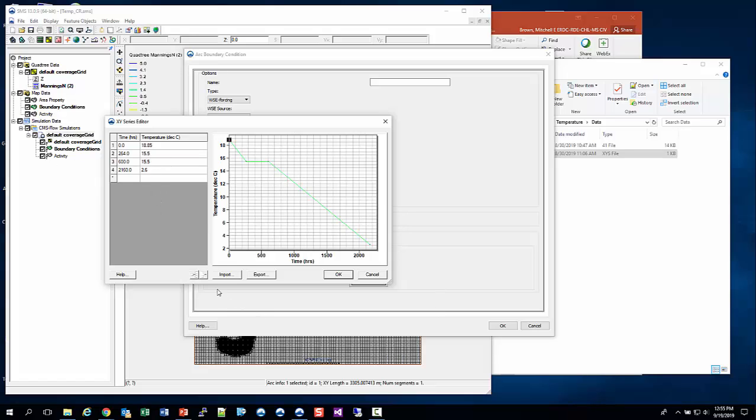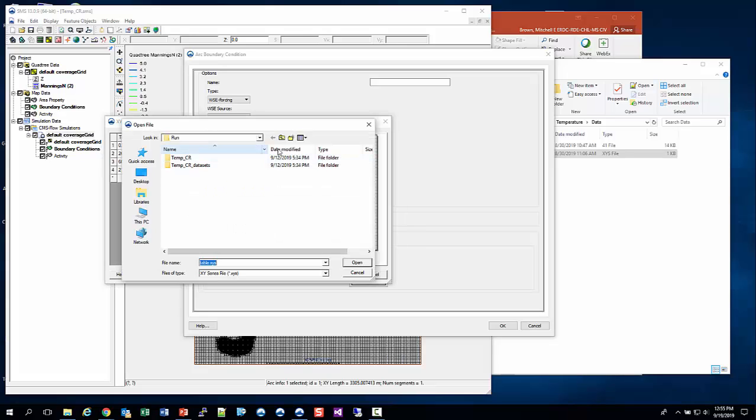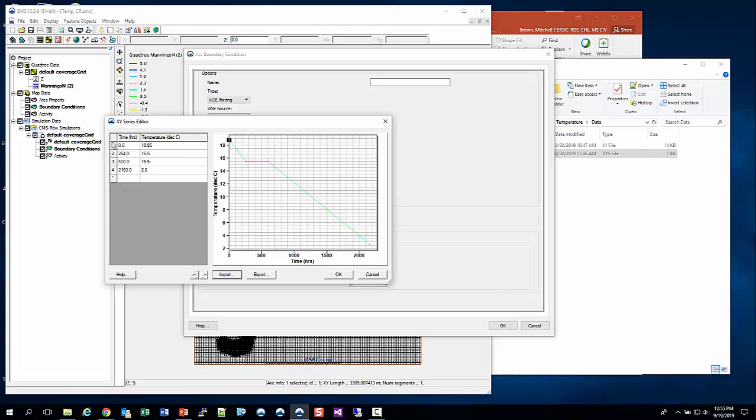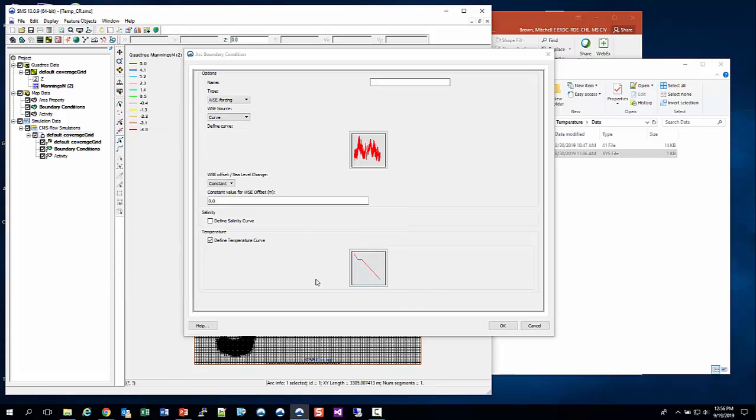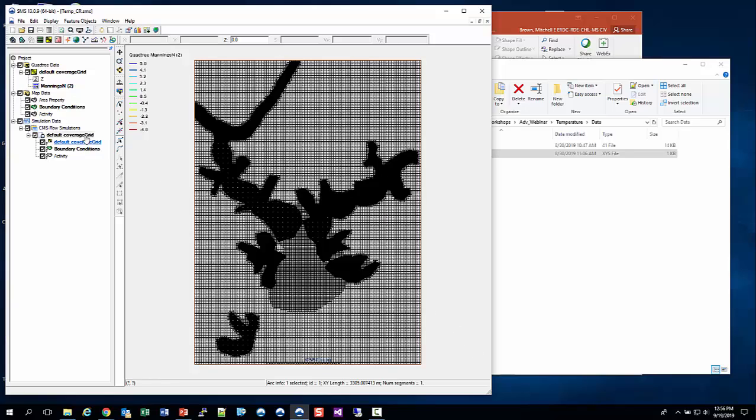If you don't have a value, you can import from the file. From the file, we just show you 4.51. You can click this one, so you can read the temperature value here. That's it. So you set up everything.